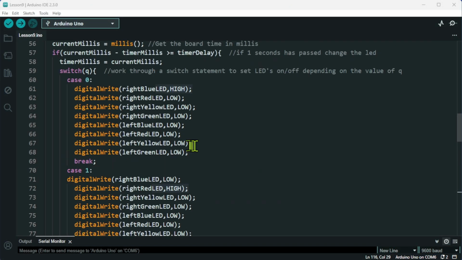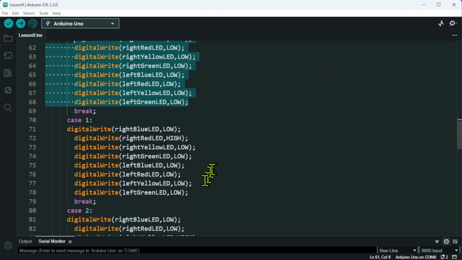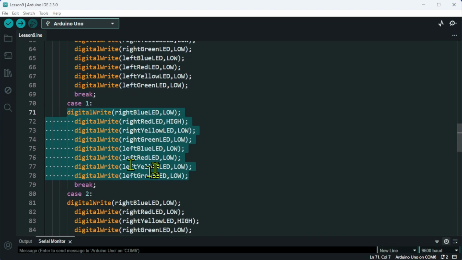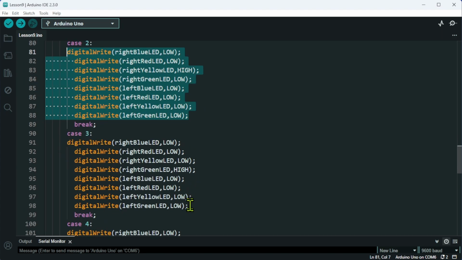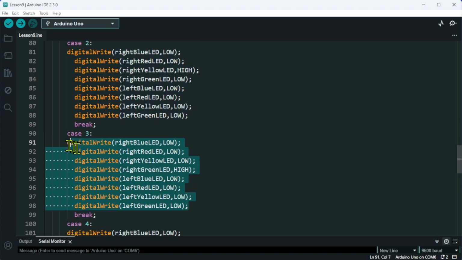Now, coming back to the code, obviously the project is working, there's no problem with that, but let's be honest, writing out all of this is a bit of a drag. It's quite time consuming and it becomes very easy to make errors. And one of the great things about using arrays is that very often you are able to reduce the amount of code that you need to write.